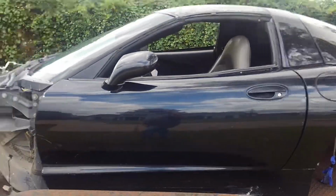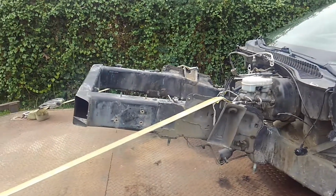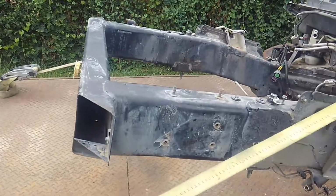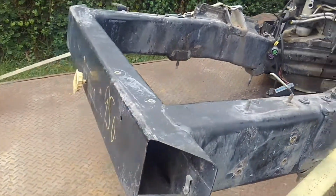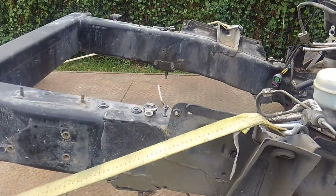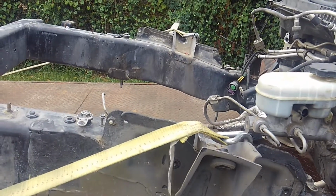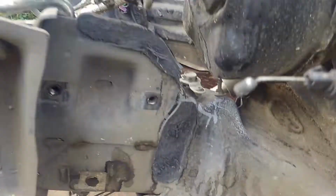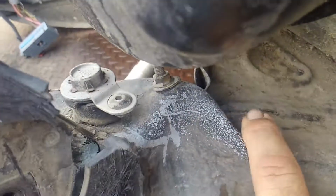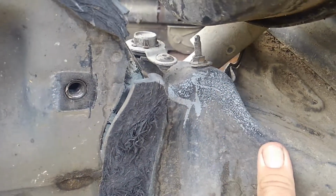As you can see, in the state it's sitting in, it's just a body shell. Front clip was of course blasted. That's where 90% of these Corvettes get wrecked. And just as an aside, these are your frame rails. Front part of these rails are still good right here. It looks like it actually, what we call in the business, ditch surfed. Went up in a ditch somewhere, because it bent the frame rails right back here. Those are not supposed to be flopped over like that. That's actually, probably intentionally, where they'll bend.